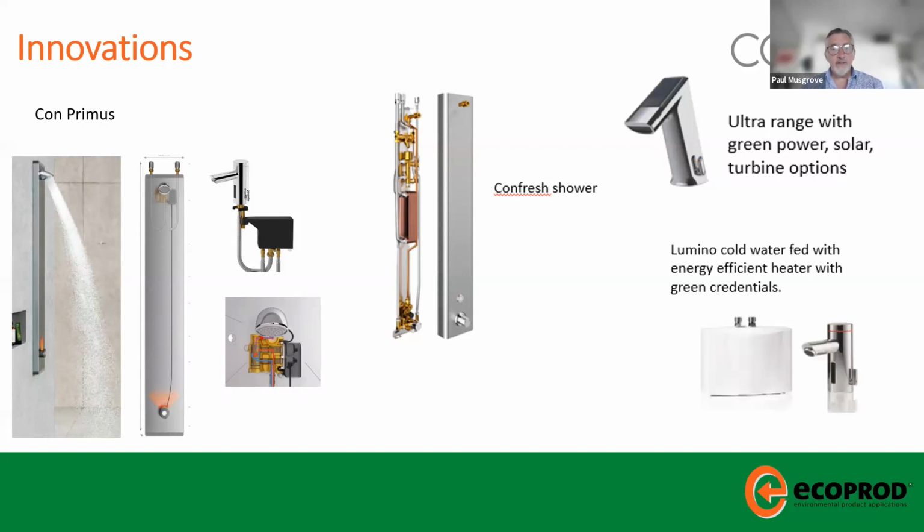And finally, an innovation product called Lumino, which is a low energy localized heater, point of use, which fixes below the basin sink area and has connectivity. You need a mains power pack to go with this one to actually connect it to your supply. And what it will do is instantaneously provide you hot water at point of use. Again, with a shortened supply of mixed water, length probably about 300 millimeters. And again, with the option to do hygiene flushes to keep that completely fresh and avoid stagnation of water.